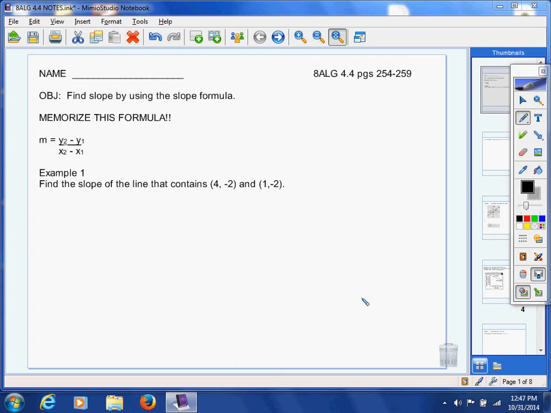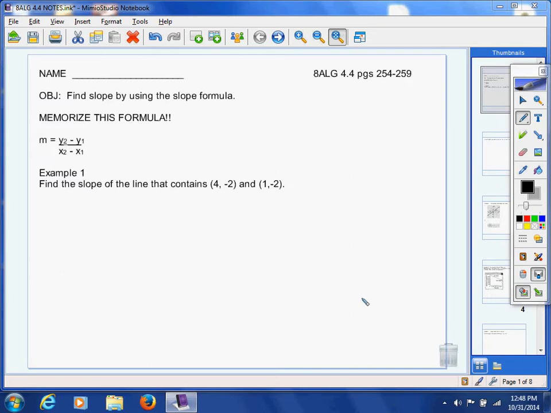Thompson again. We're going to talk about section 4.4 in our lesson today. So hopefully you have your lesson notes out and ready to go over this with me. And our focus today, we are going to learn how to calculate the slope using the slope formula. We've already been introduced to the slope. We learned that slope is also called rate of change. We also know how to take a graph of a line and calculate the slope using rise over run.